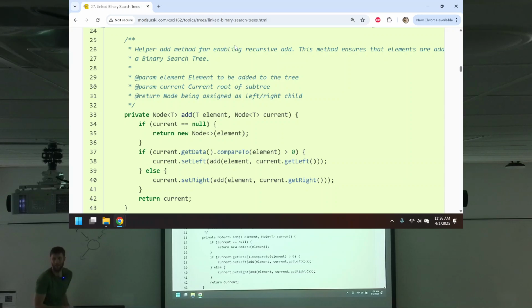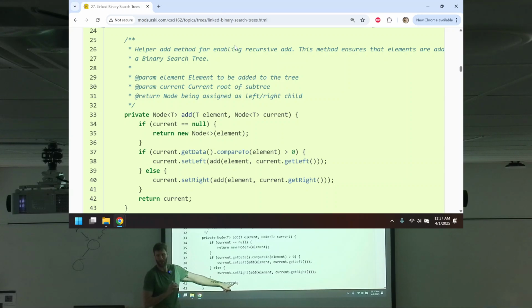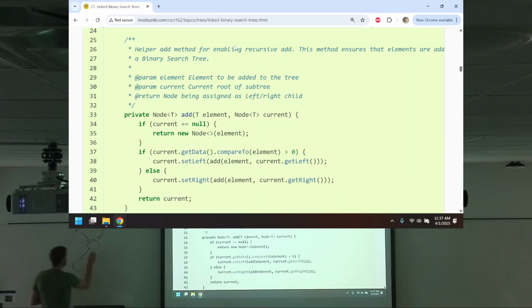Similarly for the right. Now I know what you're thinking. You're thinking like, well, what if it's not null, right? You're creating a new node, but what if the current in that case isn't null? And then immediately I go down here and I'm saying, okay, set your left to calling add on the left, but that wouldn't return a new node. No, it wouldn't return a new node. If you look down here, it returns current. It returns a reference back to current. So if we go down here, this is current. And who cares? We go down here and it gets added somewhere down here.